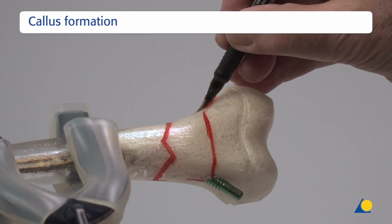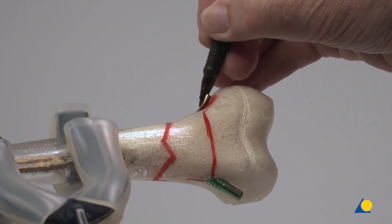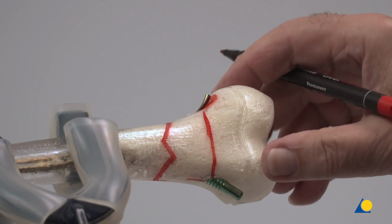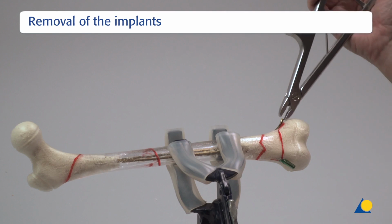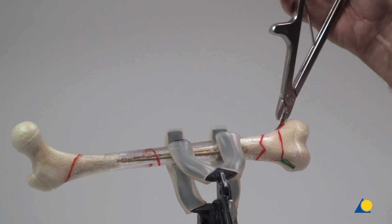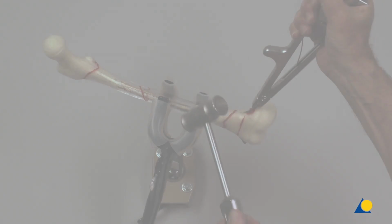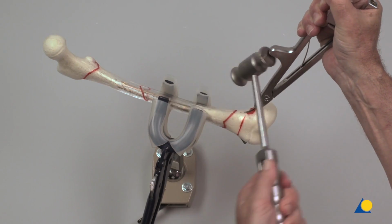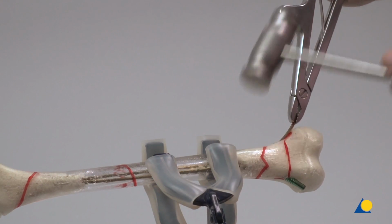Clinically, the periosteum is usually slightly damaged during the operation, and callus is formed around the protruded portion of the nail. The extraction pliers for 10 are used to bend the end of the nail so that it is lifted clear of the formed callus. The nail is loosened with strong blows on the pliers and fully extracted.